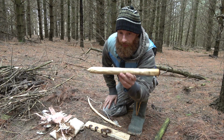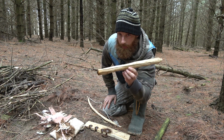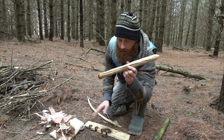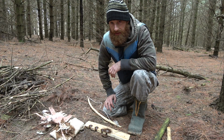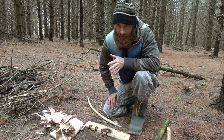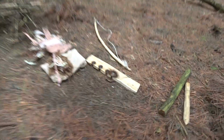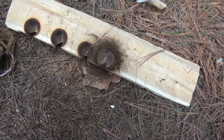Now, this spindle's about had it, but I think I got an ember. It's too smooth in the center now, but I do have an ember. People like to say, well, people have said I've done a cutscene, so no cutscene. Ready? Here's your ember.